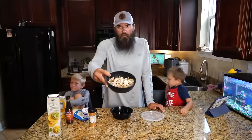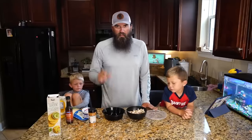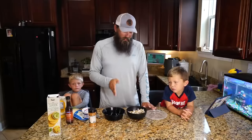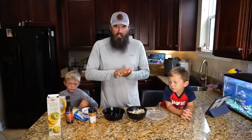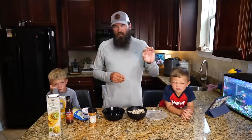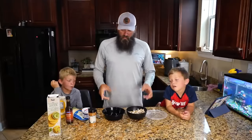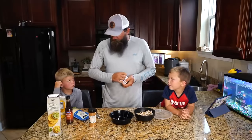All right, guys, we got all the fish off the smoker, got it all shredded up in a bowl. I will say, I will definitely be taking the skin off the fish before smoking next time. It was kind of a pain to get the meat off the skin, because Spanish and any kind of king mackerel, that skin is so thin. After it cooked, it's just kind of stuck on there. So that was kind of a pain, but we got it. And it is what it is.